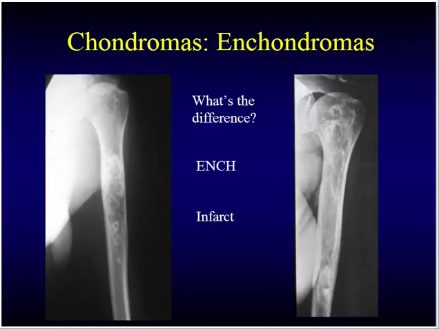So what's the difference? One's an enchondroma and one's an infarct. Okay? The enchondroma here has mineralization, sort of the rings and arcs up through the humerus. This is a big one, makes you nervous that something's going on. This is an infarct. It's got the smoke up the chimney kind of whirly pattern up the humerus. If you have a bone infarct, you get free fatty acids that form. You get a calcium soap that forms in the bone. It sits there. And because, as Mencken says, there's no soapase, the body doesn't make soapase, that calcium soap sits there in the intramedullary cavity and stays there, and hence gives you that mineralized appearance.